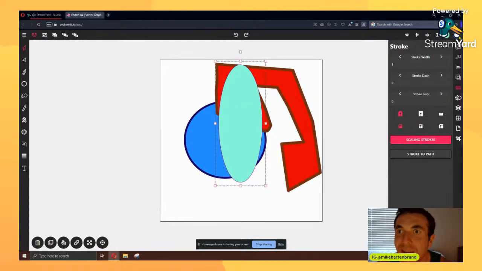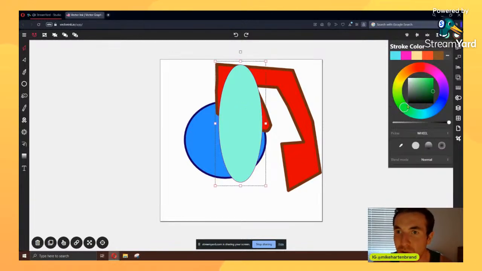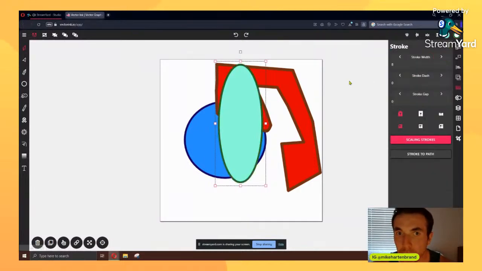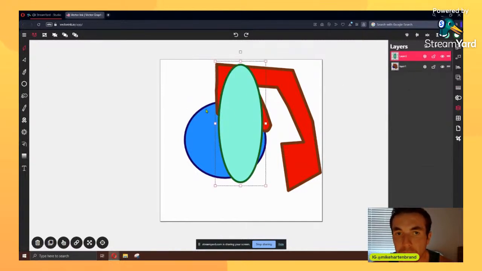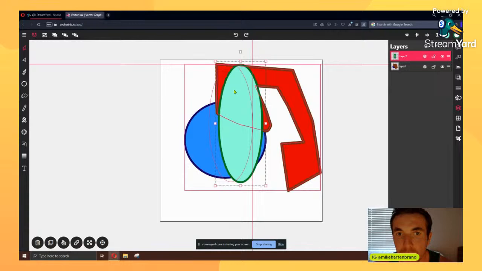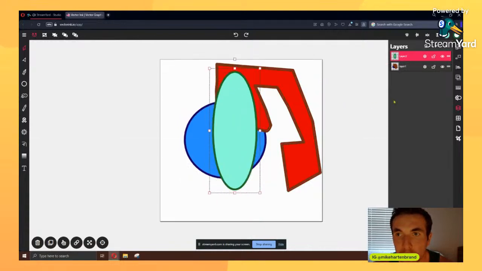It's going to be a frustrating thing to make sure you always have your shape selected. Okay. So now we have this on a different layer than the other two. So I imagine we can move it around separately.